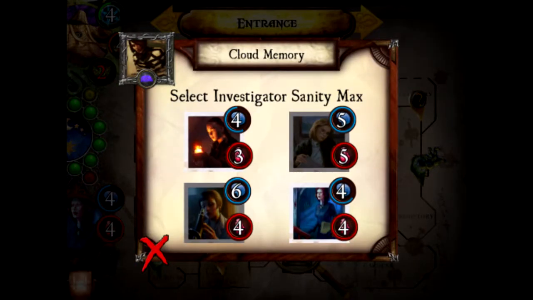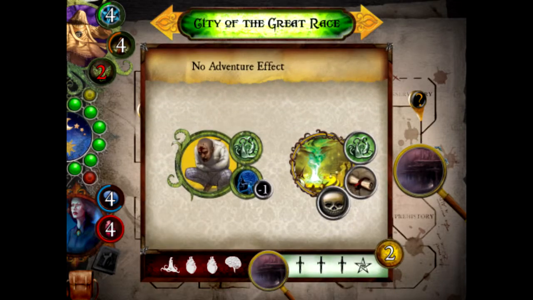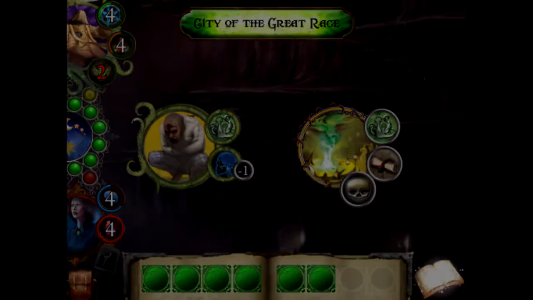Yes, Cloud Memory. This is a good spell because it will let you restore an Investigator's Sanity to max. There are also, I believe, cards that let you restore health to max. So I'm gonna send Carolyn into the City of the Great Race. Now, the Great Race of Yith.